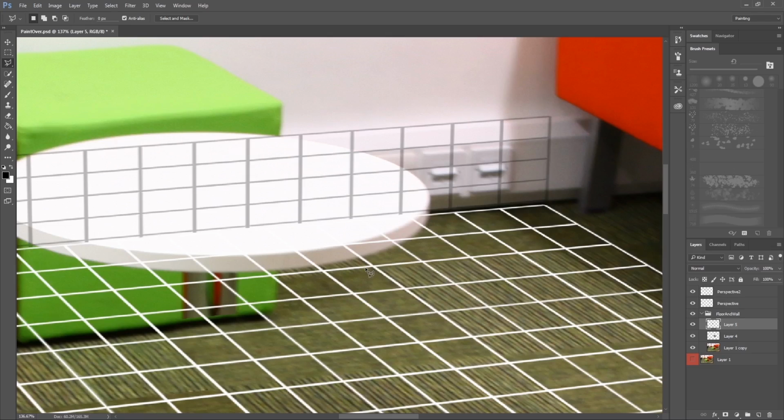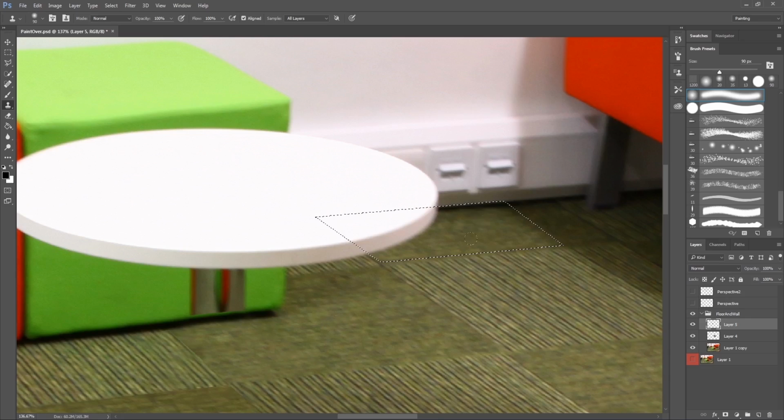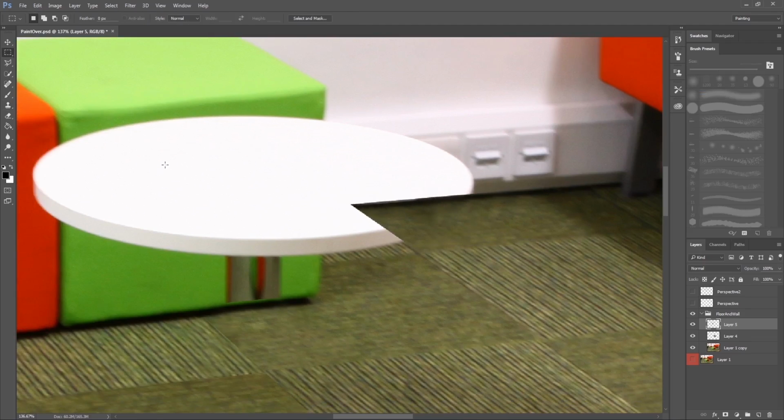Just going to bring the other perspective grid as well. Right, so just going to turn both off, select my clone stamp tool again. Right, so that's done. Next thing, we'll just move on to that little corner here.